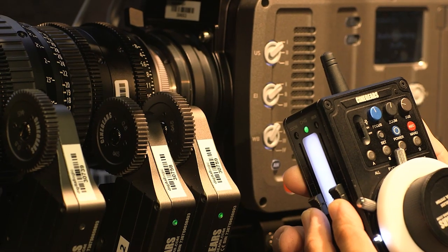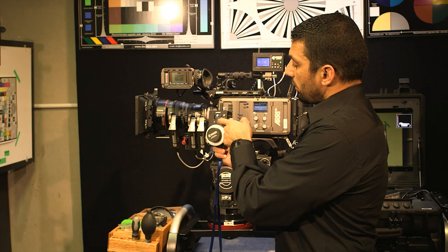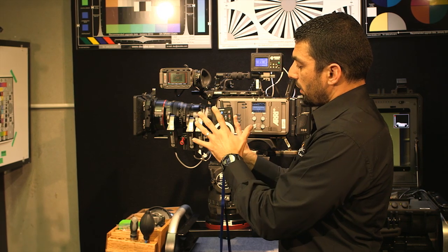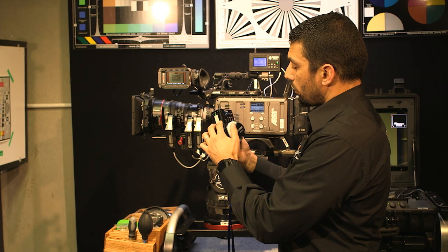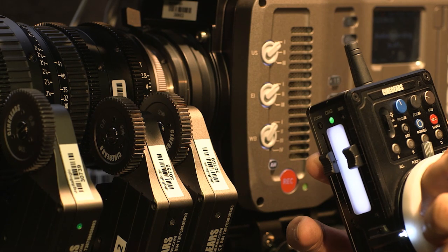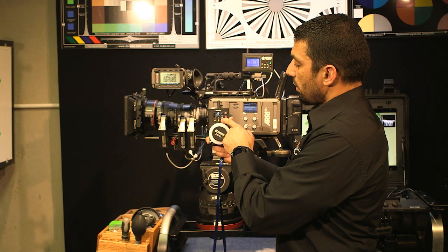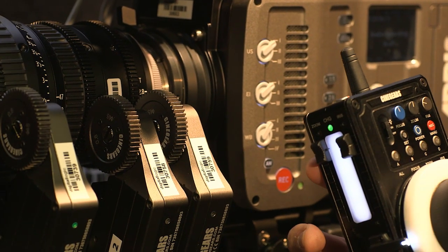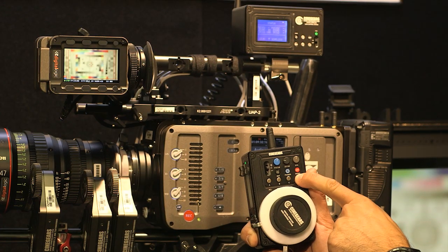If I then move these up partway, turn the zoom a little bit, and hold the B button — the lights will flash for a second and go away — that sets the next position for all three: iris, zoom, and focus. I'll move them up again and hold C to set that position. Then I'll go all the way to the top, move this along, and press D for a second — it flashes and goes away. I've now set all four markers.